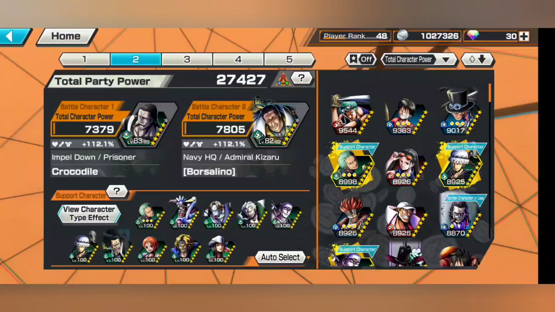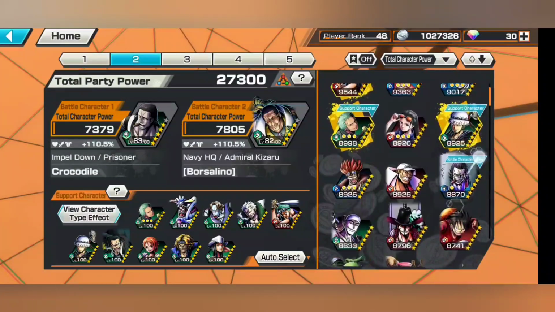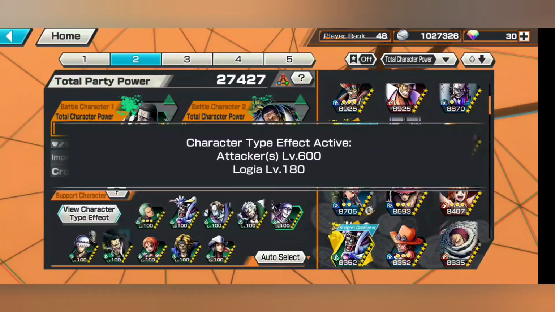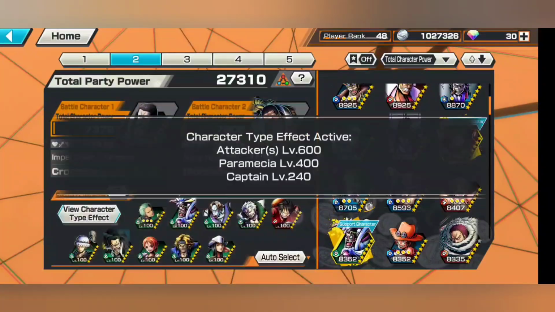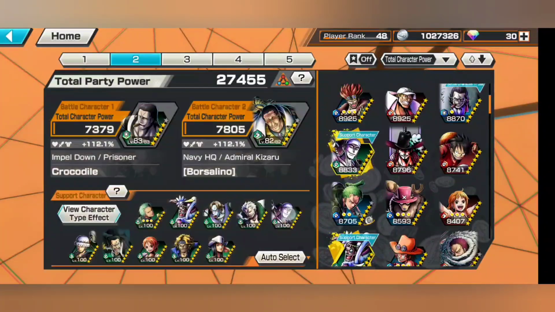Okay, let me just show. As you can see, at the moment it's all full green. If I swap a green for a red, as you can see, from 112% it became 110%. Okay, that's not a perfect representation. Yeah, correct, so 110%. So it matters quite a lot if you put the correct element or not.